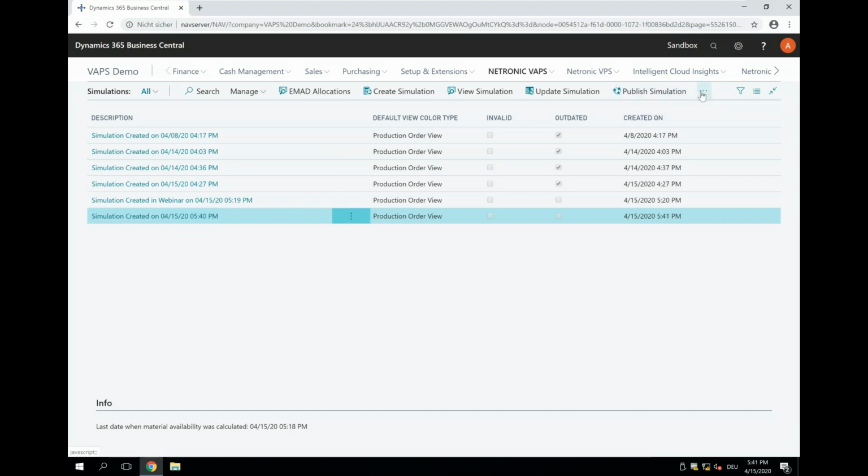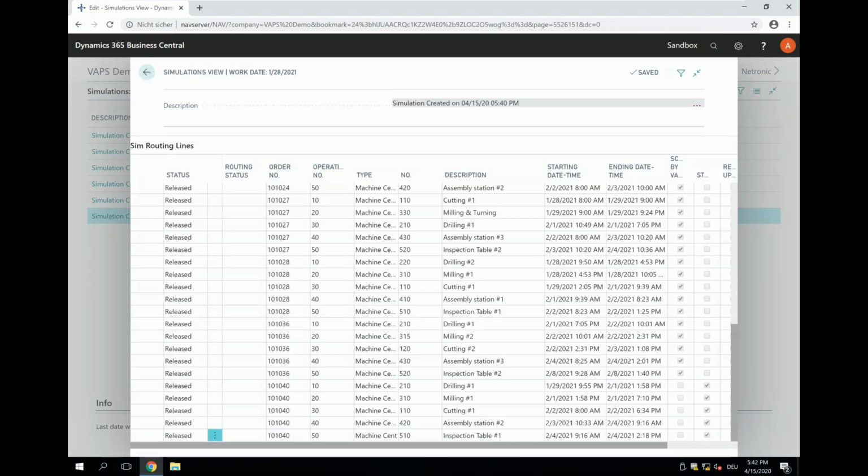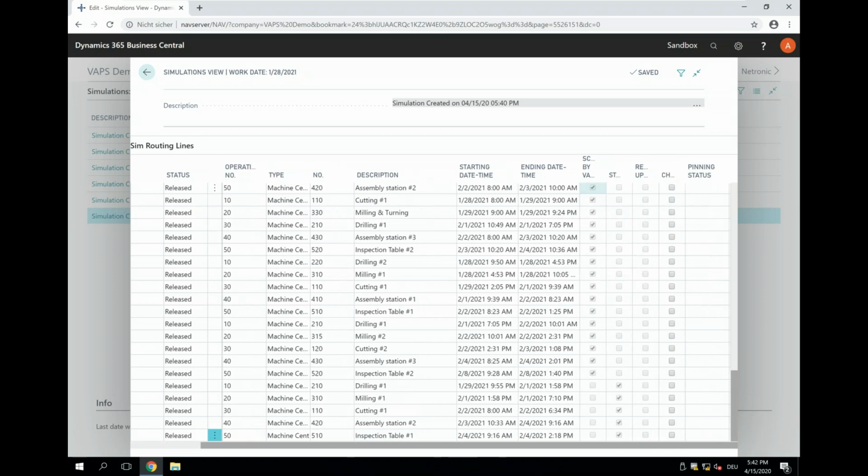And then here we actually have something that we call view simulation data. This is something that we use quite frequently. It's interesting. I created the simulation, and here I actually can see what is part of the simulation, which production order of which number, which status, what is the work center and what is the machine center. And we can also see which of those have been scheduled by the VAPS.